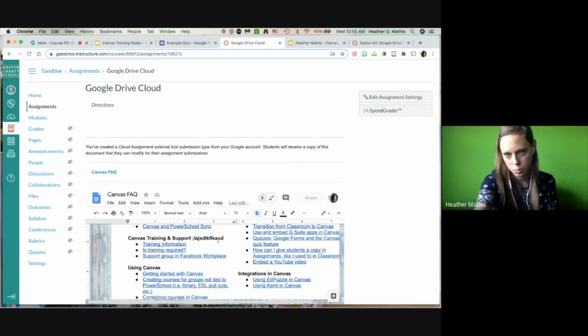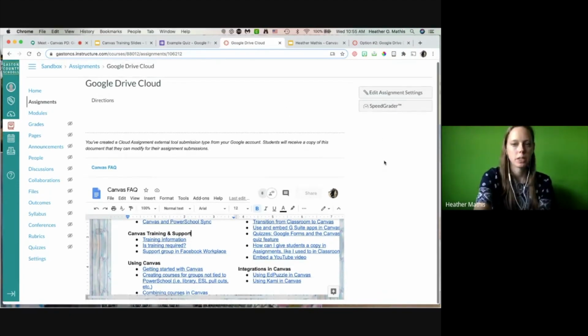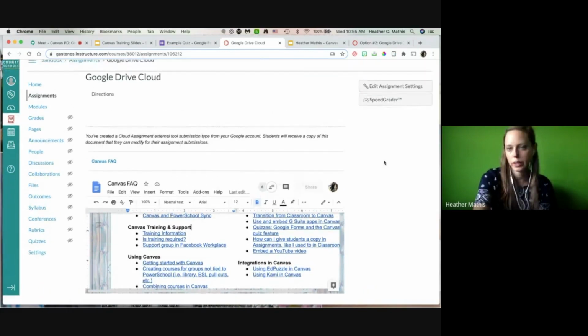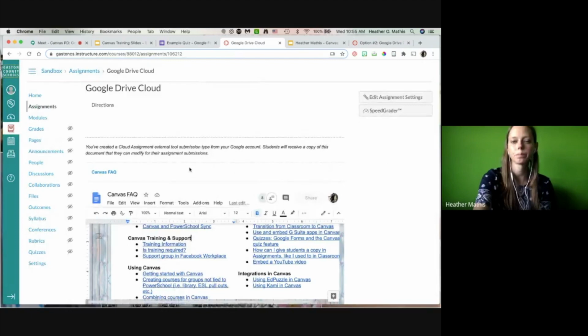So that's good for some people who are going to want to attach an assignment and not be done working on it. They haven't published it yet because they're going to publish it on Friday, and they're just going to keep working. They wanted to have it sitting here in Canvas. Okay, so that's the Google Drive Cloud assignment, and you can see up here I've got my SpeedGrader, but I can't scroll down and see the rubric to add a rubric. So just keep that in mind.